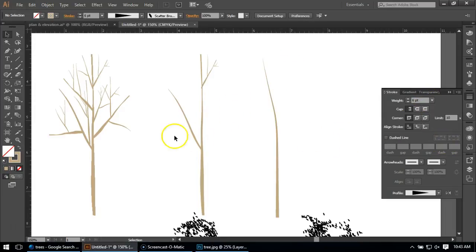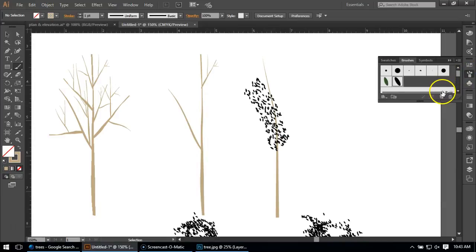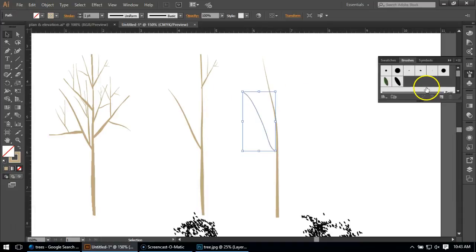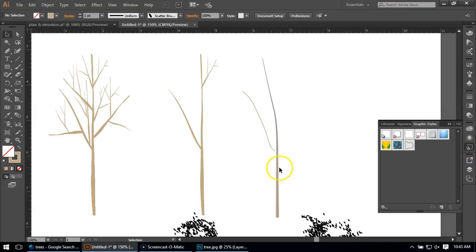And there we go. And I just took the pen tool and kept doing the same thing. So I sort of sketched a leaf out that way. I don't know, it keeps defaulting to this one. I got to go to basic. Basic, there we go. And what I can do is use a graphic style temporarily for this. So I can drop this graphic style in. I can apply this graphic style to it.